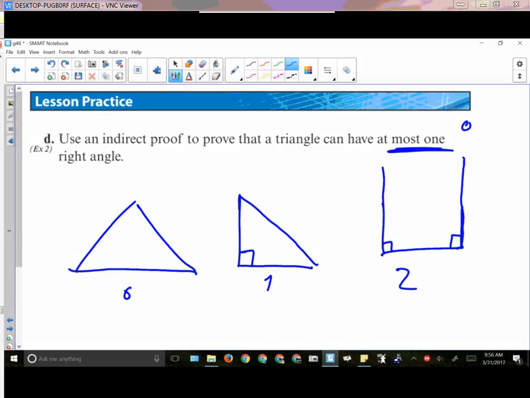How many degrees does a triangle have to add up to? So this could add up to 180 degrees, right? This here, with this being 90 degrees here, can still add up to 180 degrees, right? Now, a triangle has to have three angles, correct? But if this is 90 degrees here, this is 90 degrees over here, that's already 180 degrees. What about the third angle?